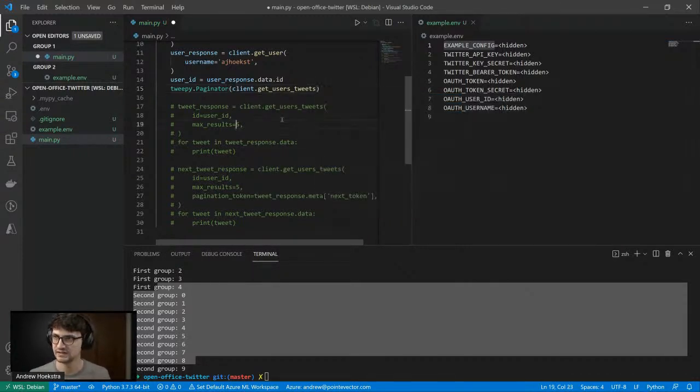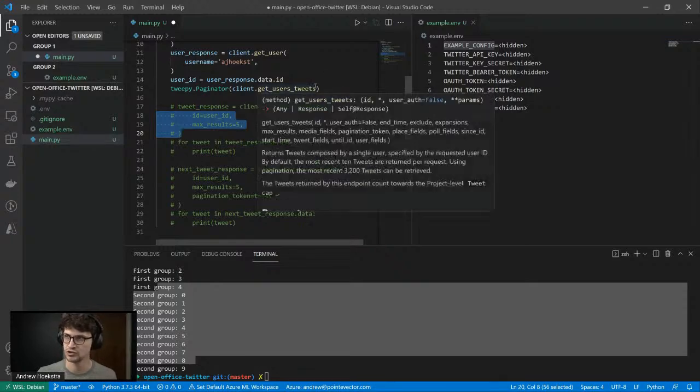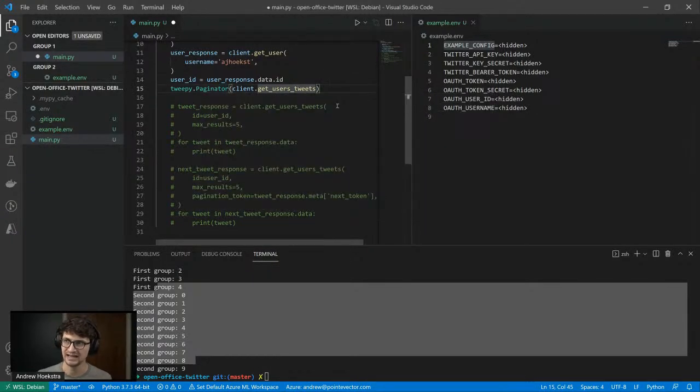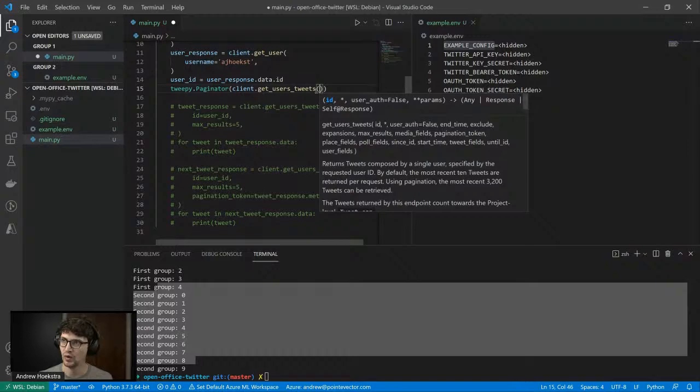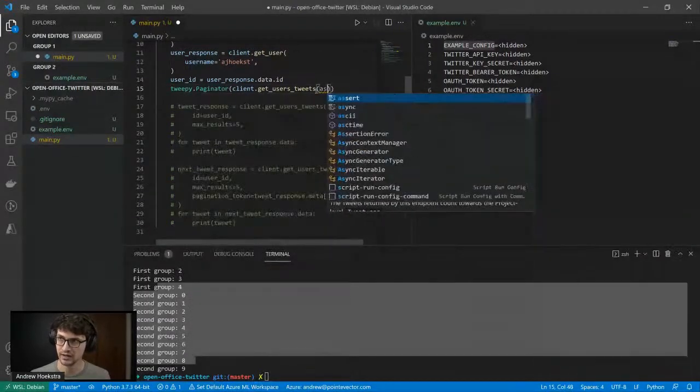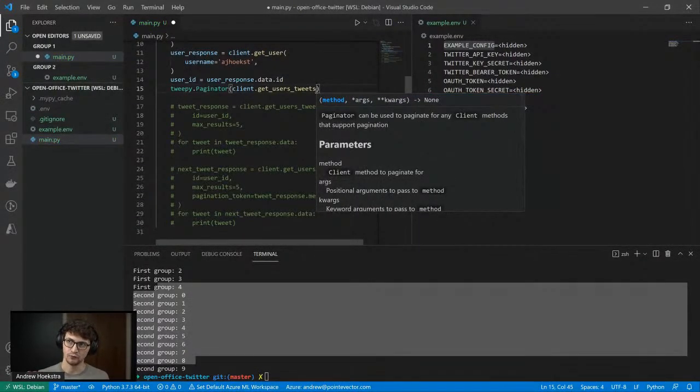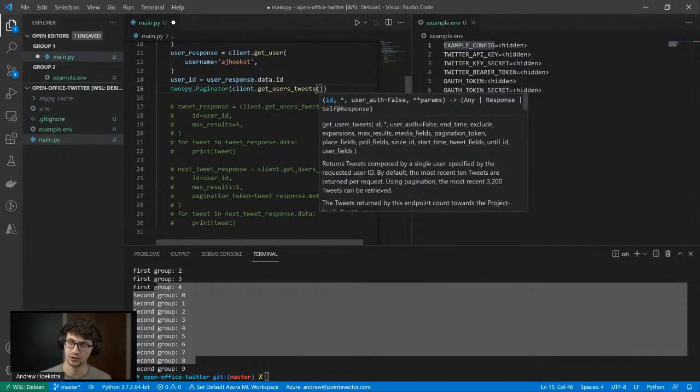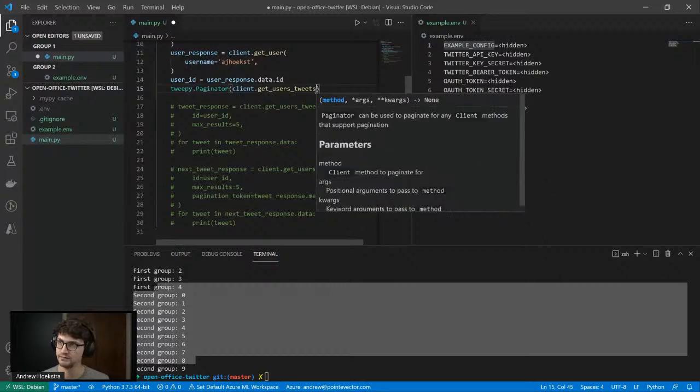Now, normally we're passing in parameters to that function. In this case, paginator isn't expecting whatever that function might return. It just needs to know the actual function. So we shouldn't make this an actual function call. It's just a reference to the function.